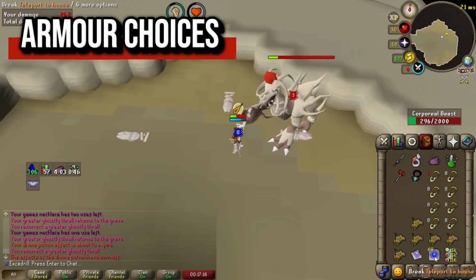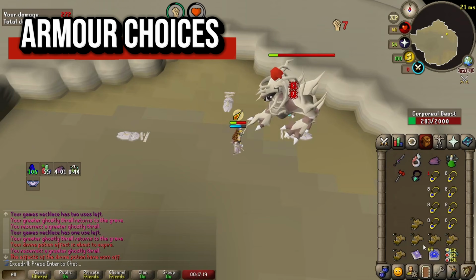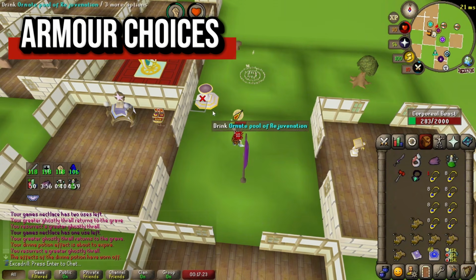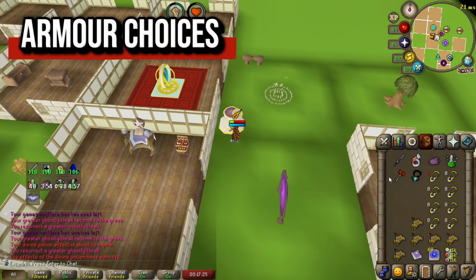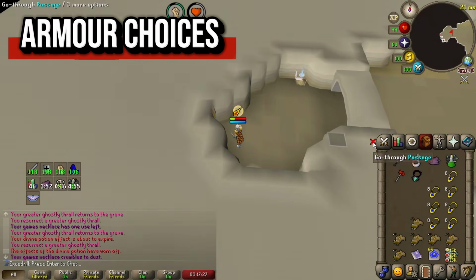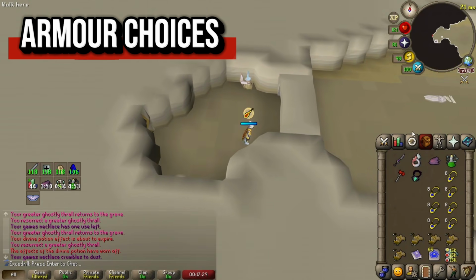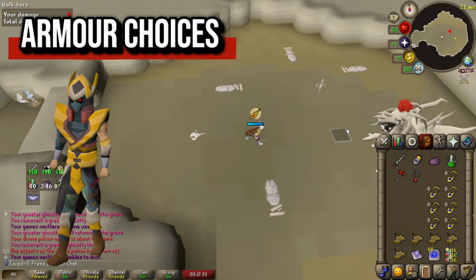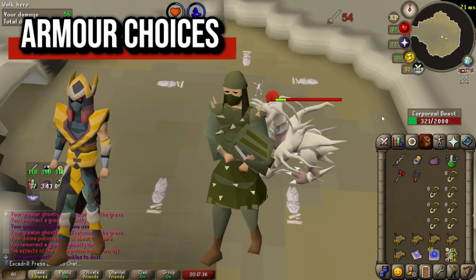Keep in mind, you can substitute these based on what you have available. These are not required, but they make a noticeable difference. I cannot stress this enough, guys. You can substitute for what you have available. So with that being said, let's talk about magic defense gear. You have three options: Mystic, Karil's, or Dragonhide.